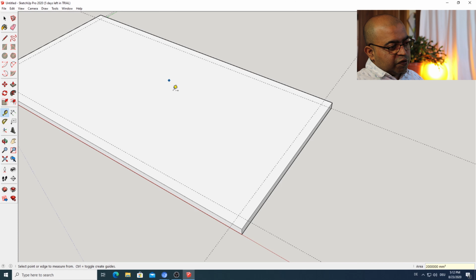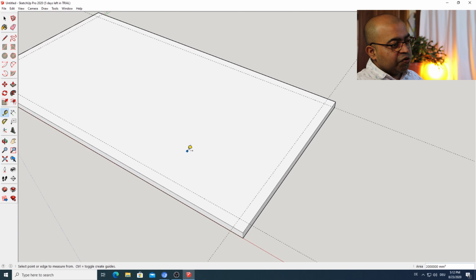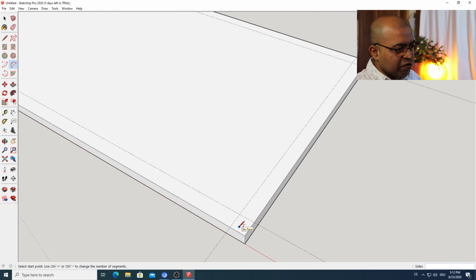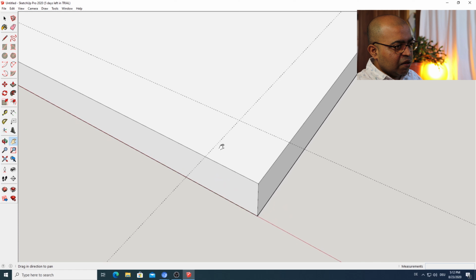The purpose of this is so that I get 2 points, and then I can use the 2-Point Arc tool to create an arc which can be used to chamfer these sharp corners. The keyboard shortcut for the 2-Point Arc tool is A. I will zoom in a little and use the Pan tool so this is in the middle of our viewpoint. I select the first point, then the second point, and when the arc is tangent to the edges, it will be pink in color, and that's what I want.